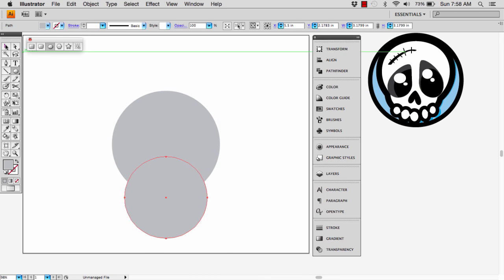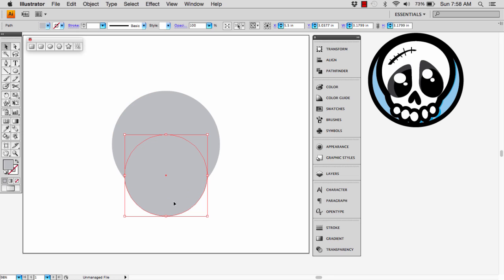Now the two things that we're going to talk about quite a bit, and these are just going to be shortcut keys. The black arrow. If I just hover, you're going to notice that it says V, and then my direct selection tool is A. So I'm just going to say black arrow, white arrow, and you're going to see that it's going to bounce back and forth quite a bit. So if I have A, you're going to notice that I have a white arrow. If I do V, you're going to notice that I have a black arrow. Okay? V is for our heavy lifting, so we can move this.